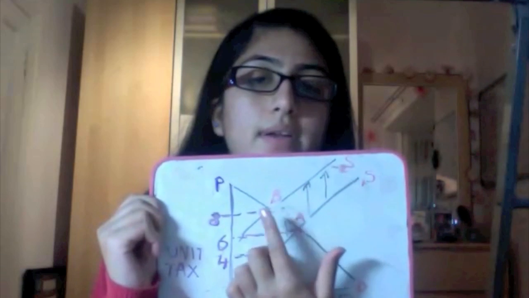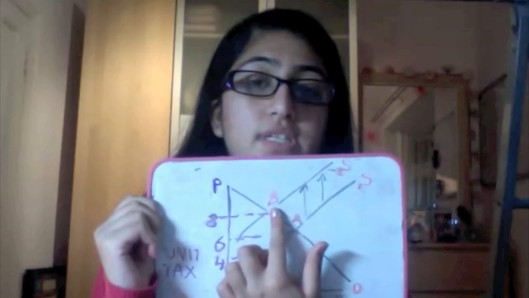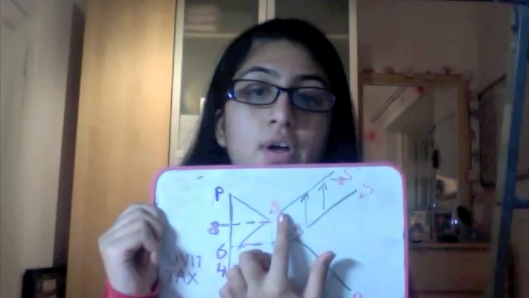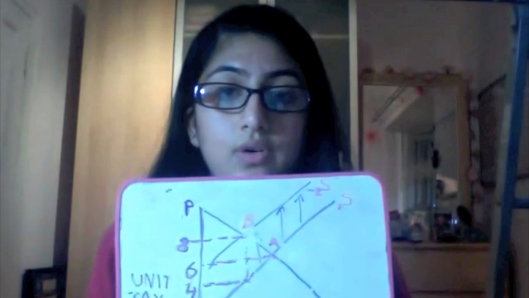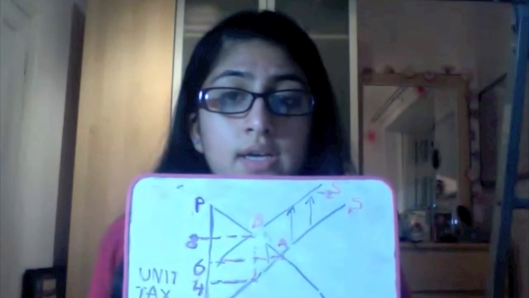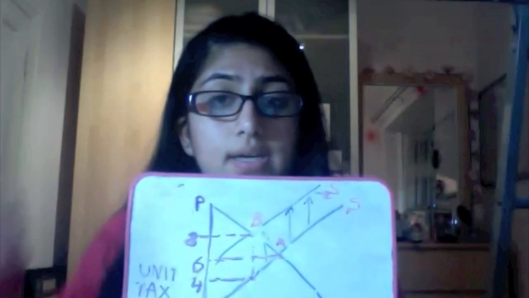So how did we get that? It's because the whole supply shifts vertically up by £4. So where it should be £6, it's now £10. And the reason why this happens is tax is a way of internalizing costs. In essence, it's increasing the cost of production so that the quantity supply decreases and the price increases.